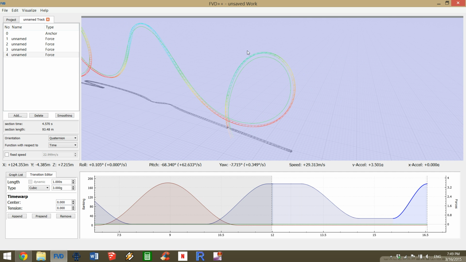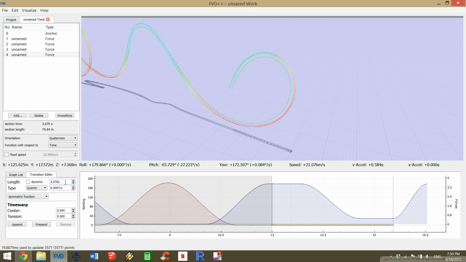We're gonna add a roll for this to kind of bank again back to 0. So we're gonna select the roll graph, and then we're gonna reduce it until something around the top.